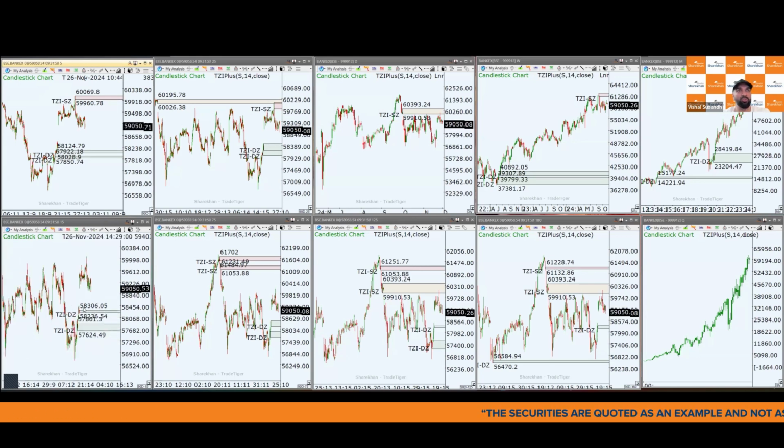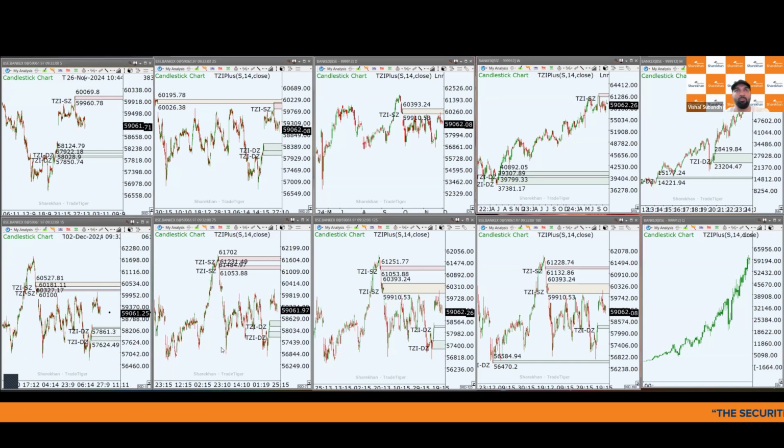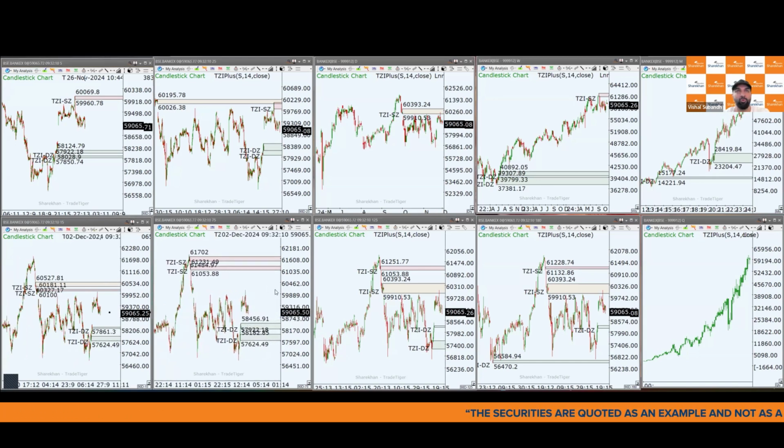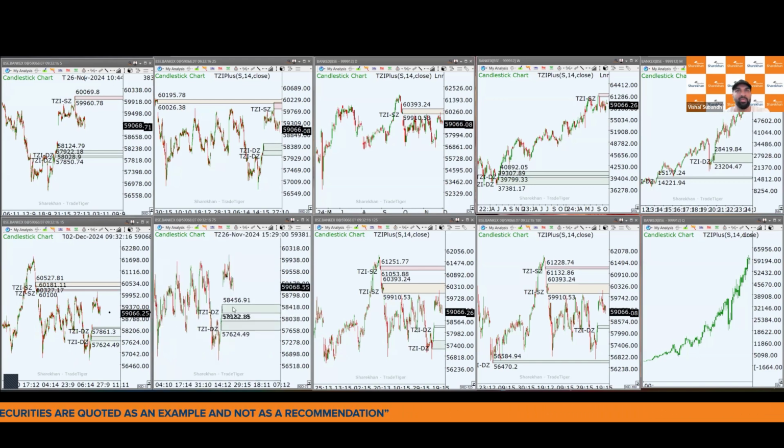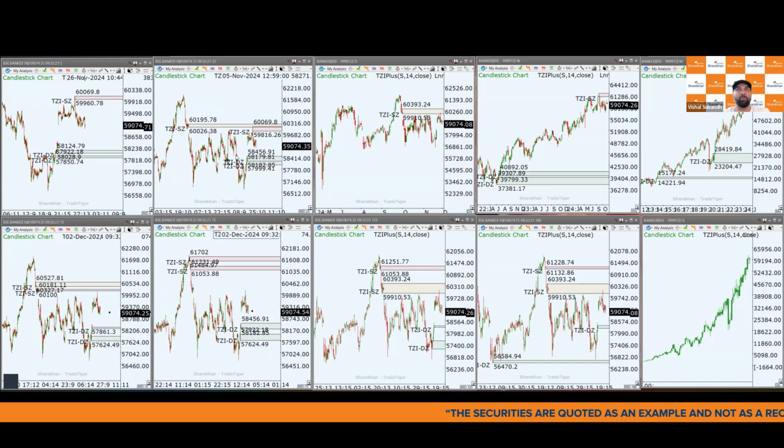So we'll have to first gauge what happens if the price fills this gap and then moves up, or goes up without filling the gap. That is what is going to dictate the next move on the Bankex index. If you look at the 75-minute chart, the supply zones are much higher. This gap level is in contention, so most likely it gets filled, and then probably the next move is to the upside. If you look at the 25-minute chart, we have had a reaction from this level over here. So prices indeed have filled the gap on Bankex, unlike the other indices, where prices have not yet come into that level.